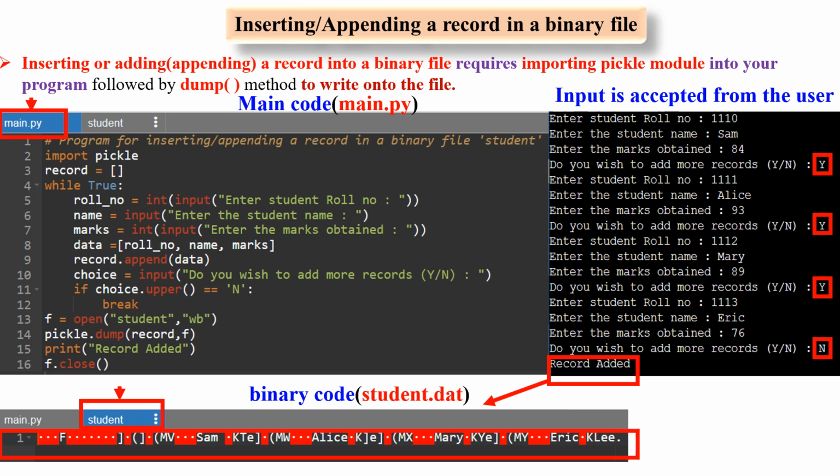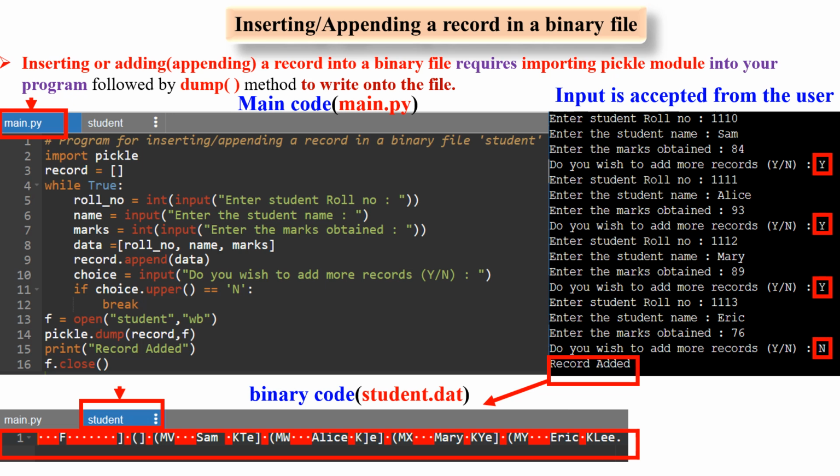So, once again, I summarize this example of inserting or appending a record into a binary file. In this code, inserting and adding a record in the student file begins with importing the pickle module. Then, iterating for the number of records to be added is done using a while loop. Input is accepted from the user for roll number, name and marks.